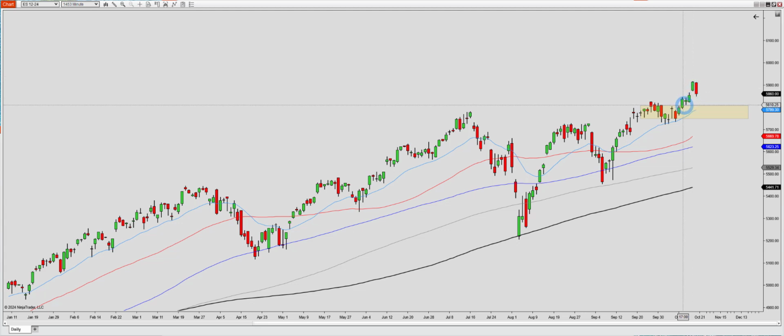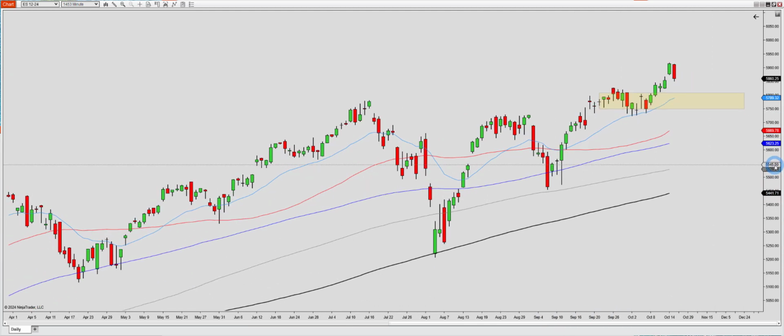But what do we need in order to continue to sell? We need several bear bars. The market needs to show us several bear bars, and another important level is this trend line. So if we get another bear there tomorrow, that's going to be very interesting because the market can get a quick pullback.